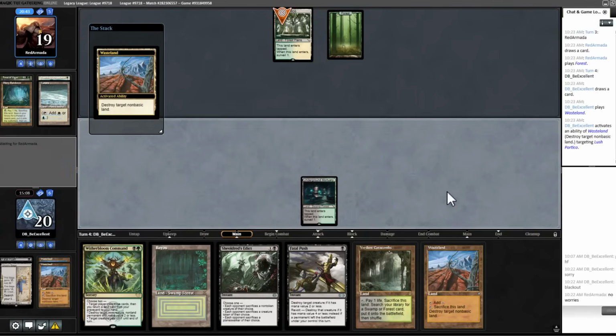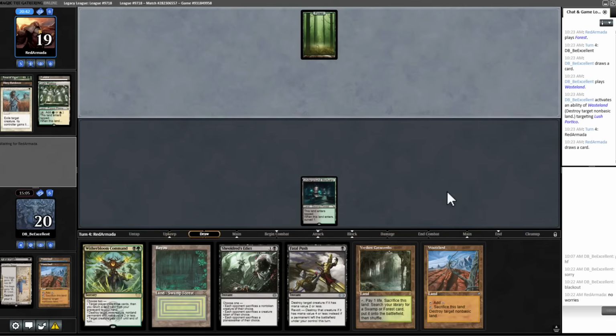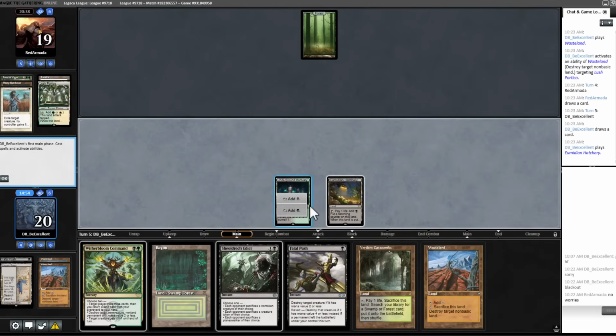They may be able to flash something in, like Ophelia would be annoying. Okay, they don't. They're stuck on 1 color of the 3, which is a good place for us. Eventually, they will run out of lands, and it looks like they have. That's great for us. Hatchery. We could just go ahead and Witherbloom to get back a land.